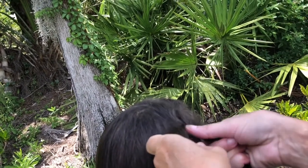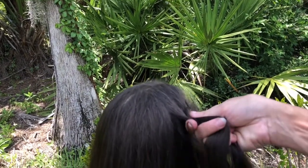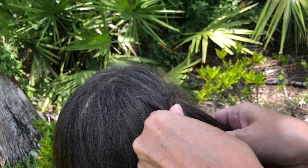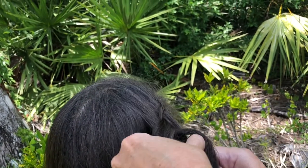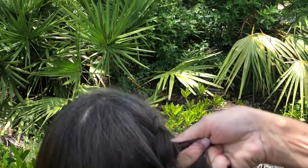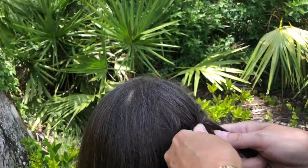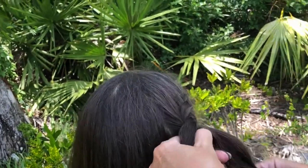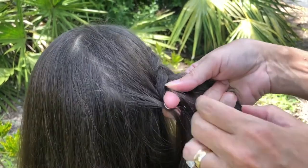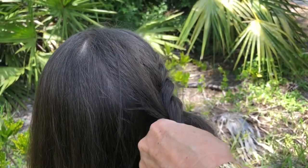Smoothing it out. Okay, now this side, we'll grab a little hair and go under. Okay, grab some hair from the side and go under the middle strand. Grab hair, go under the middle strand. Kind of smoothing out the tangles as you go. Under. Grabbing hair, go under.